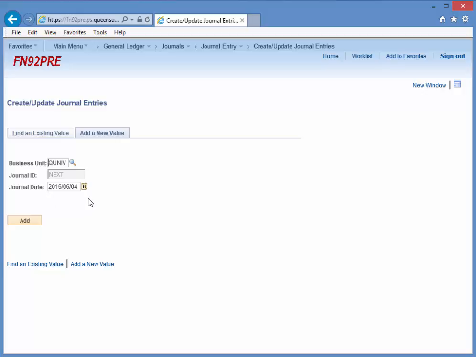Here's an important tip. Before proceeding any further, ask what fiscal accounting period do I want my journal to post to. For example, if the journal date field populates a June date, i.e. June 1st through June 30th, the journal entry will post to the June fiscal accounting period.